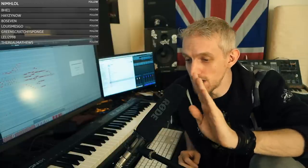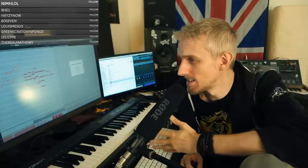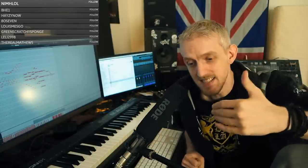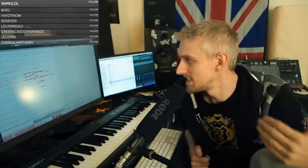Whatever the issue is from going between the internet part of the Sine player, so that being the store and the registration, and then going back to the player seems to lock up the UI on my system, at least. I don't know if it happens for the rest of the chat room, but it did. It locked up the UI, and it stopped me being able to load instruments into Kontakt even. It's like it froze the GUI. So I'm not sure why that happened. The only thing I can think of is something to do with the fact it's trying to connect to the internet. Seems to make it hang up.